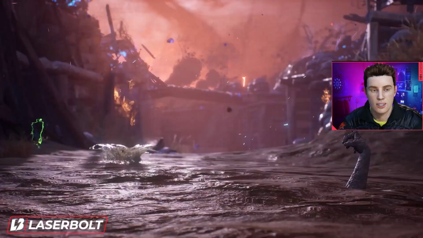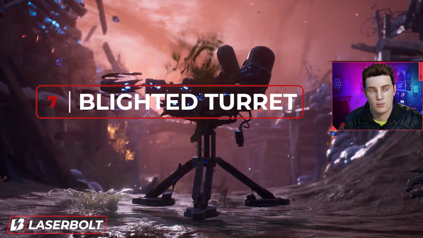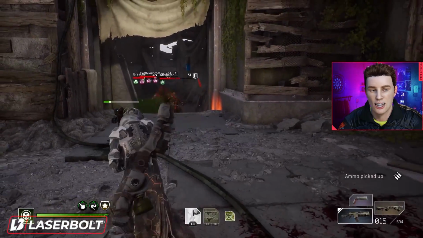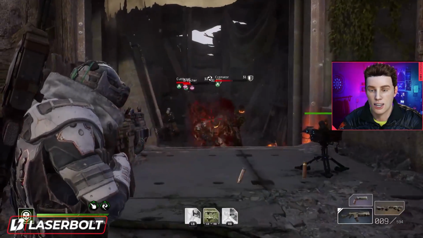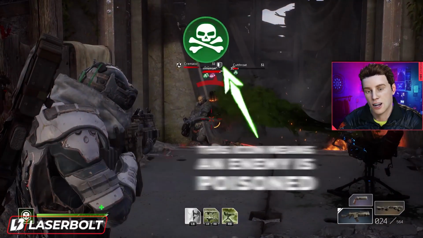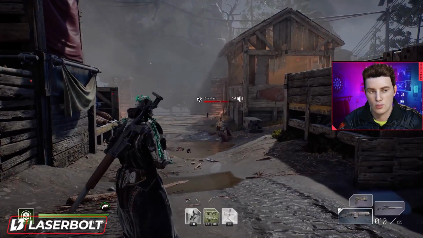The last one we have is called BLIGHTED Turrets. Now, BLIGHTED Turrets is going to allow you to spawn a turret to pour lead into your foes. In addition to that, it's also going to apply the status effect called Toxic, which is very similar to what we're able to do with our gun when we did the BLIGHTED rounds. Toxic is going to cause damage over time, making it really powerful and really OP.